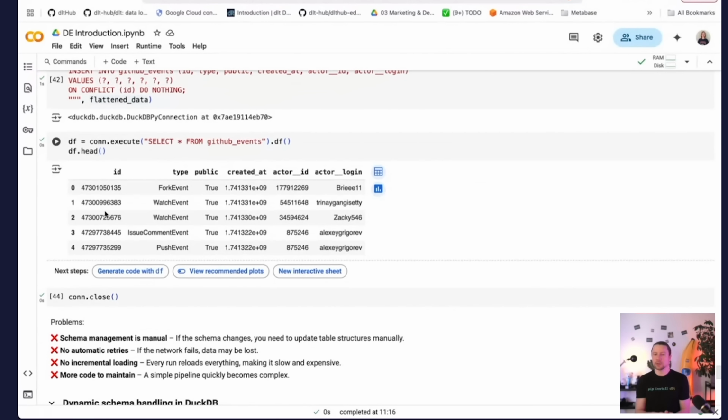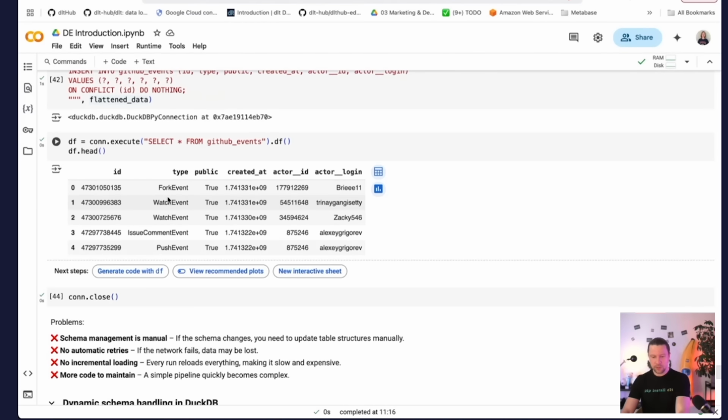We have some code that loads data to our data warehouse. But what if something happens, and let's say in a case we don't use DuckDB but use BigQuery. BigQuery is a remote data storage. It's a data warehouse that does not live on our computer. And if there are network issues and something happens, we cannot insert data, we cannot load data. We don't have any automatic retry mechanisms.